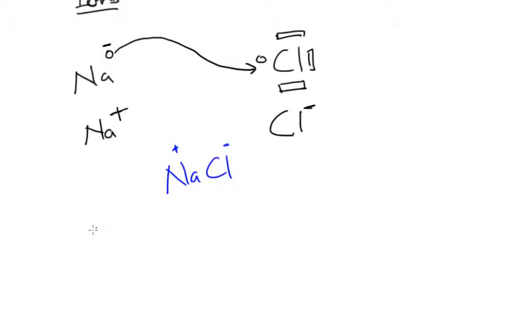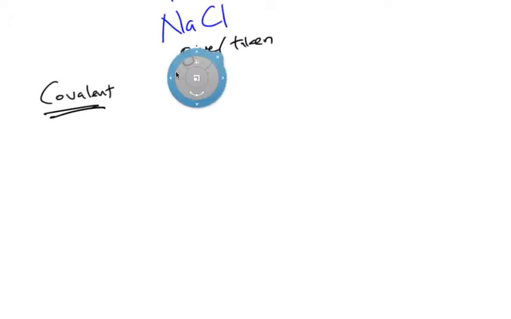The next type of bond we'll talk about is, let me go back to black, covalent bonds. The thing about ionic you want to think about is this give and take. This chloride took an electron and this sodium gave an electron. That's the defining feature of these ionic bonds. Now when we talk about covalent, we're talking about sharing of these electrons. And the common covalent bond we want to talk about is hydrogen.